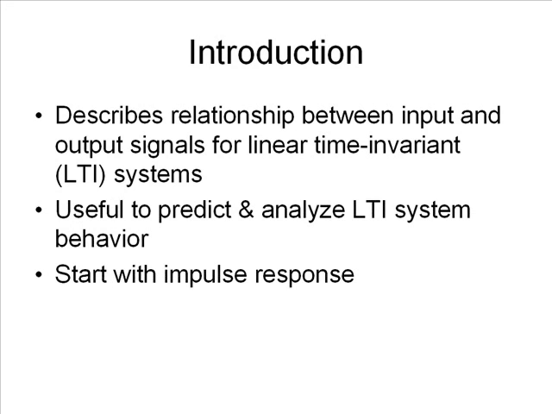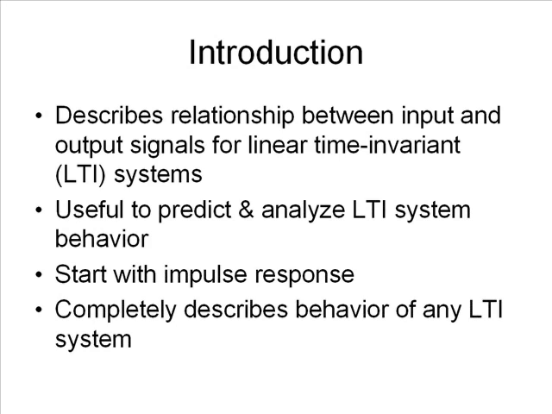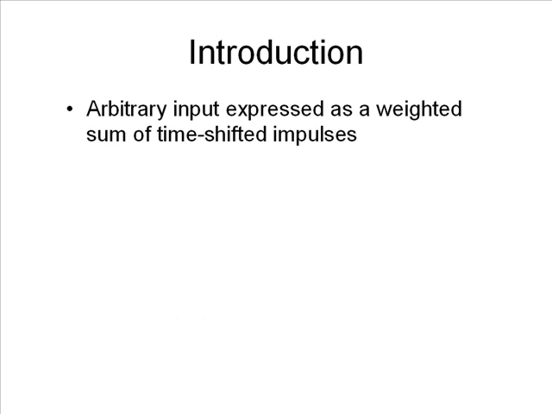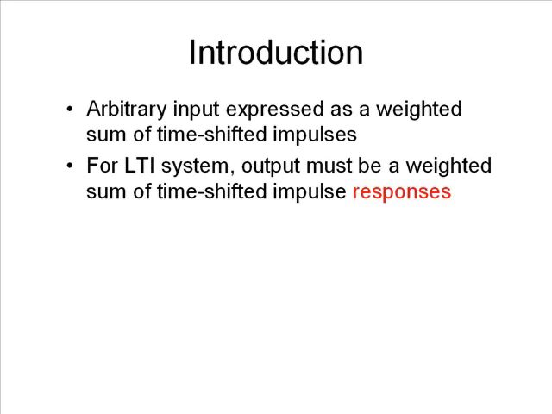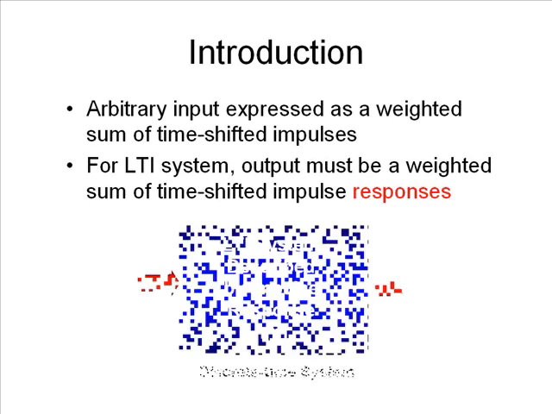We'll start off with the impulse response, and from there we can completely describe the behavior of any linear time invariant system. We should also note that any arbitrary input can be expressed as a weighted sum of time-shifted impulses, and I'll get into what we mean by that a little later. For linear time invariant systems, the output must be a weighted sum of time-shifted impulse responses.